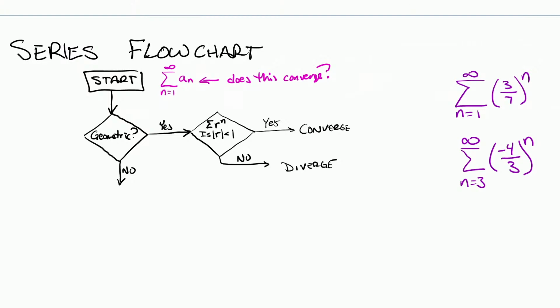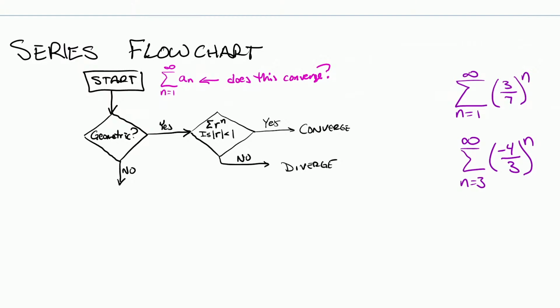And then we get to this one and we're like, does this converge or diverge? Well, it happens to be a geometric series, so we can use this rule. So who is it? Andrew? Andrew, do you know it? Does this converge or diverge? It diverges because it's greater than the absolute value. Yeah, so the 4/3 is bigger than 1. So very nice. So that one diverges. So very good. So we've got this taken care of.